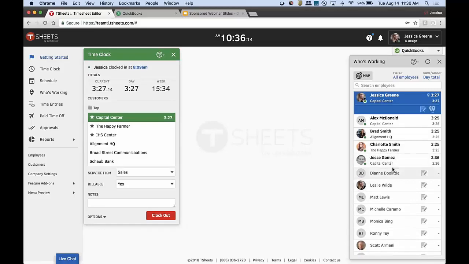And then because this is cloud-based, one of the beauties of cloud technology is that it shows up for Jesse. So if he does go home at lunch and grab his phone, for example, he's able to clock out for himself at the end of the day. Just because I created that timesheet for him doesn't mean that I'm in charge of it for the day. It's all syncing up in real time, so he's able to go and make edits and changes there.